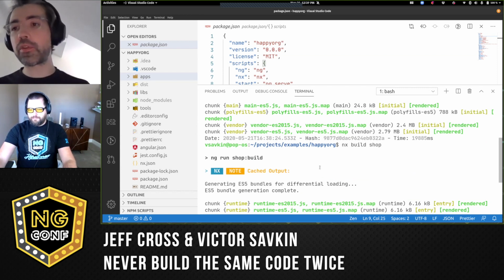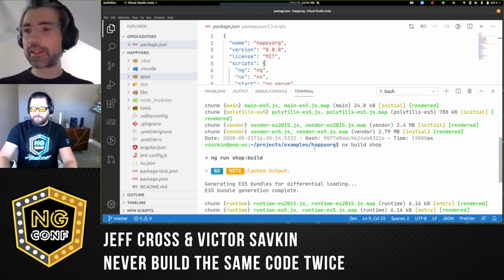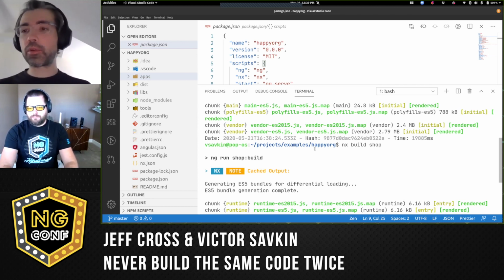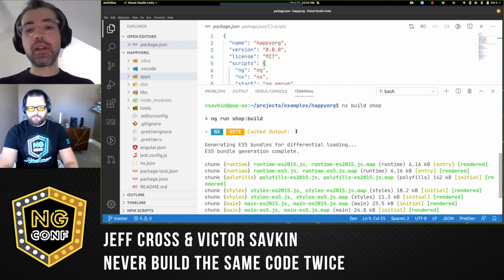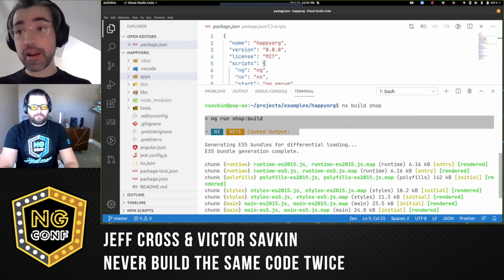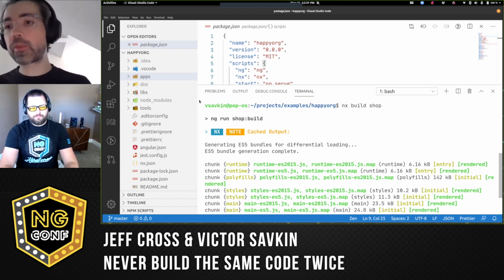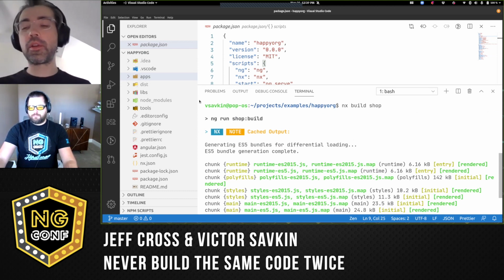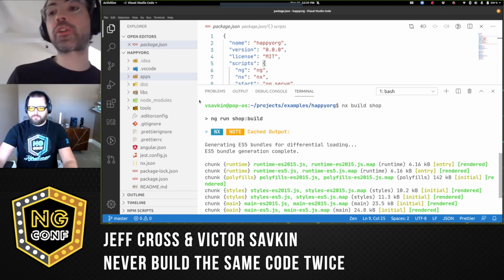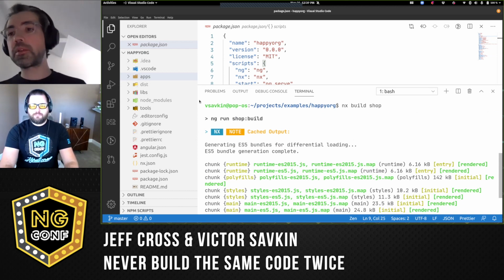If you're using a newer version of Nx, if you're using 8.12, you can opt into this. If you're using an older one, there is a very easy way to make it work as well. So every operation you run, build or test, doesn't matter, will be retrieved from cache. The way Nx does it is it looks at the source code, not of your whole workspace, but of the parts of the workspace relevant to the operation. Because it knows how your workspace is wired up, it can deduce which part of the workspace it needs to look into.